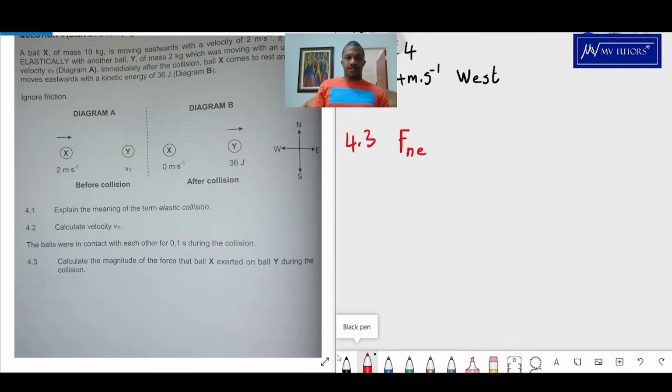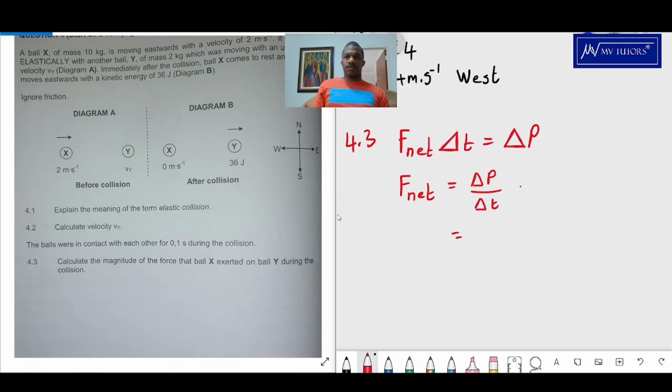We're gonna use the formula F net times change in time is really equals to the change in impulse. All right, and then okay, so let me do this then, just to complete it. F net, which is the force we're looking for, is just gonna be change in impulse over change in time, right?